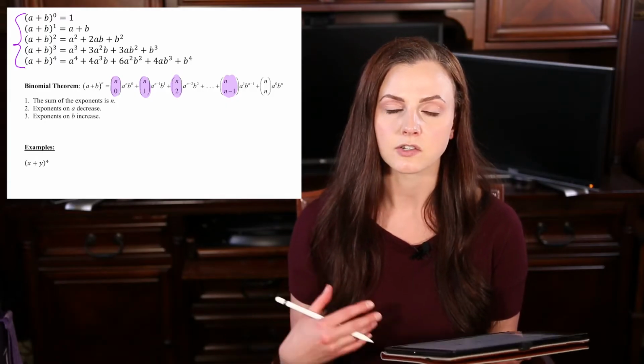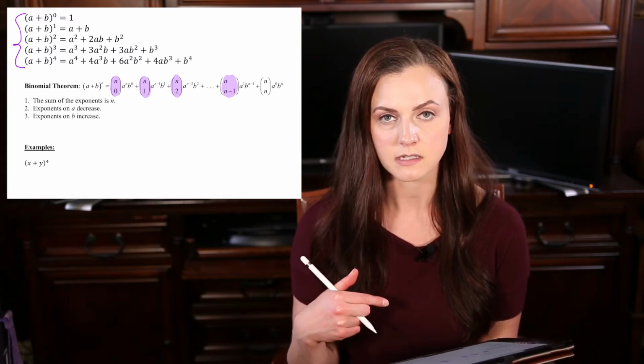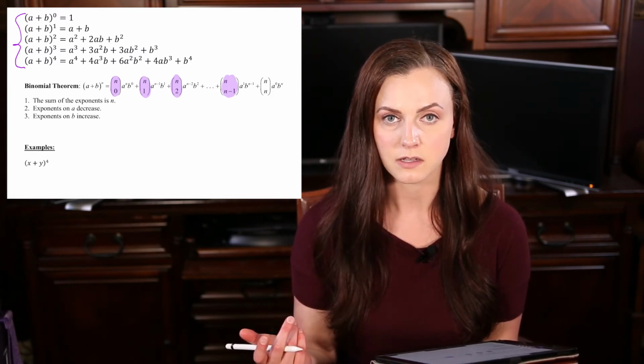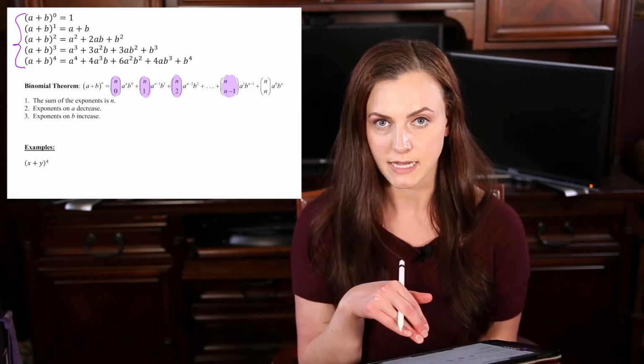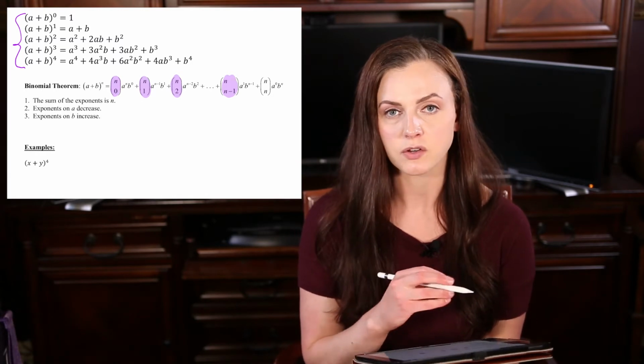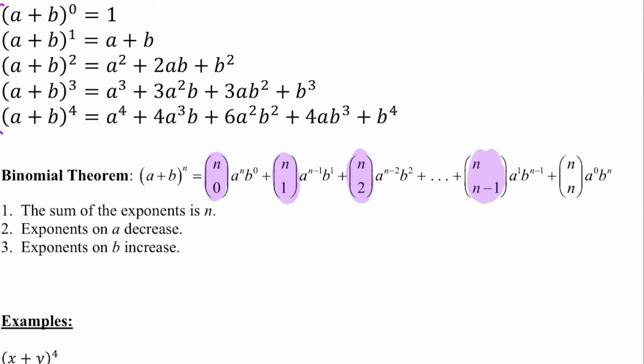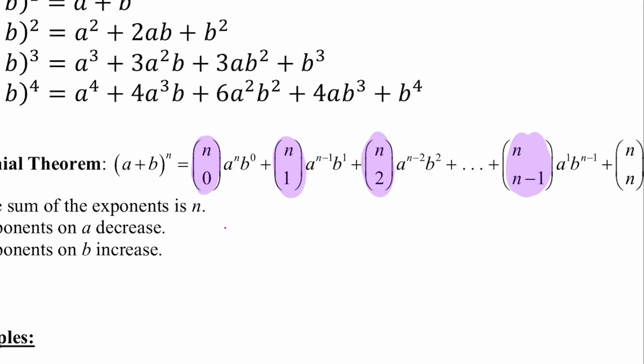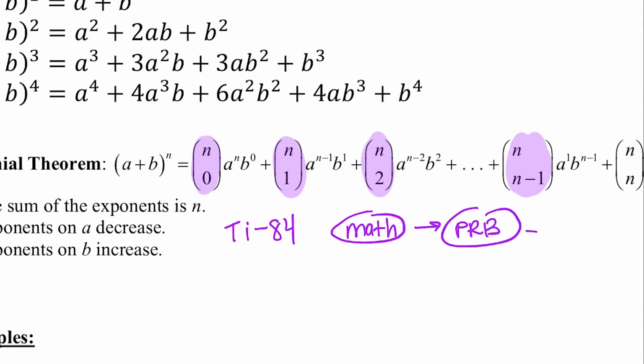I was saying that I usually teach Pascal's triangle on the same day as this. Pascal's triangle is another way to get those coefficients, and this will do the exact same thing. So this is called a combination in probability, and you can find this on most calculators. Most calculators have a math menu. For example, if you have the TI-84 calculator, you'll go into the math menu and then go over to probability. And then it's the option nCr. So that's how you would find this.